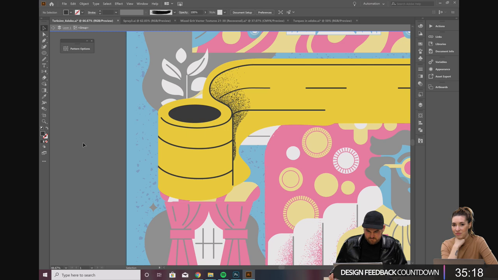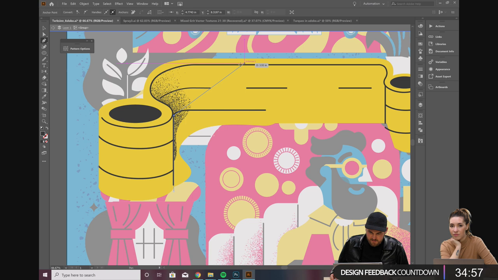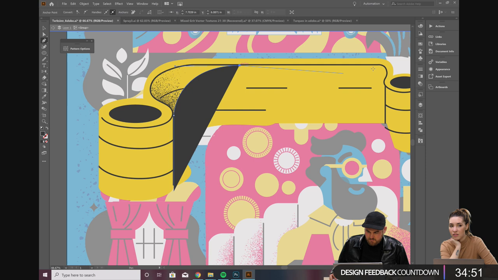Now I really like when things kind of disappear, and I don't want the edge of the bottom of the couch, so it would be cool to have it just disappear into the background. So I'm gonna play with that. For things like that, it can just be a matter of loosely making a place, because I know that it's not going to go all the way up here, so I just kind of mask out an area.